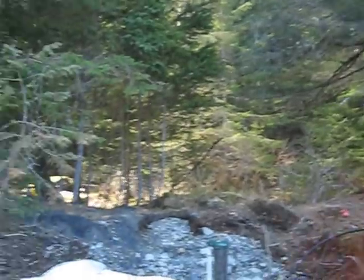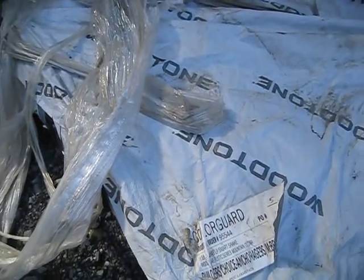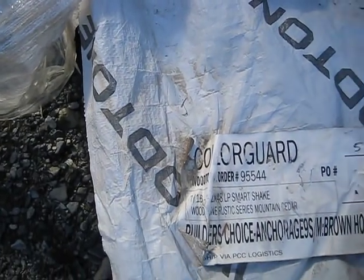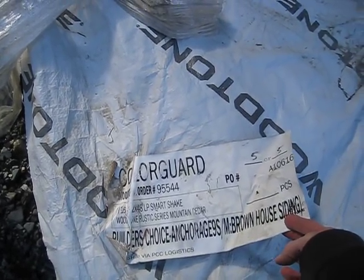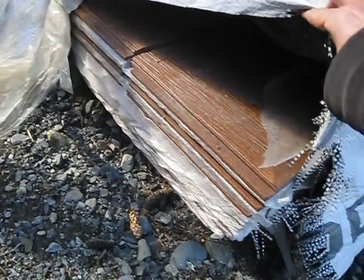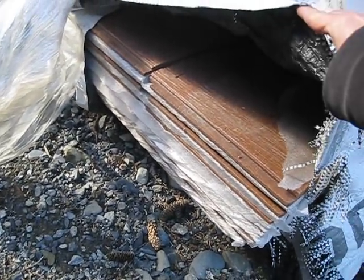So he took Imogen to the playground because he said she was very patient all day waiting for him to do this stuff outside. On Monday, he went up to Anchorage and picked up the siding. And this is part of the order. The only bad news is that he wasn't able to get all of it on the trailer. So we have, this is Wood Tones Rustic Series, the mountain cedar, and this whole stack is the shingles, or the siding that looks like shingles.